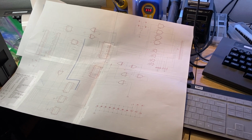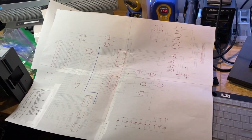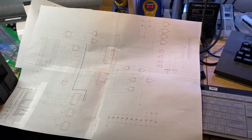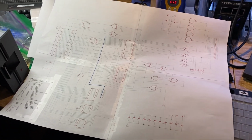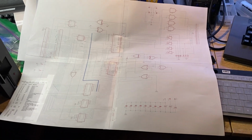Time for an update on the serial board, I suppose. I started going through trying to diagnose what is going on with this board, and I'll post where I'm at and what I've done so far. Started by printing out the schematics, and there they are in a poster format.